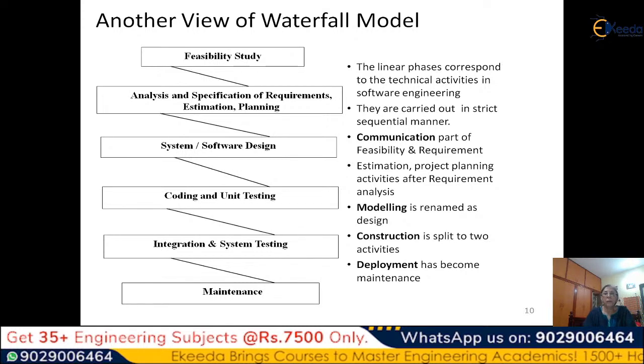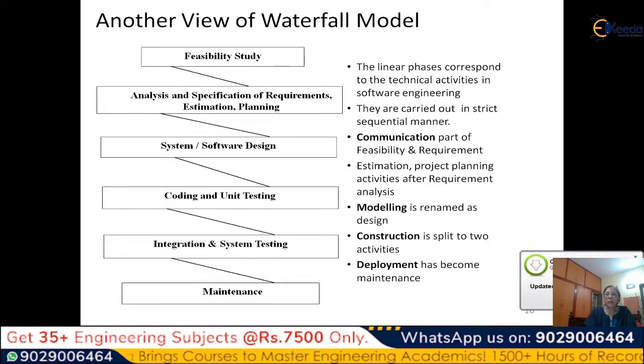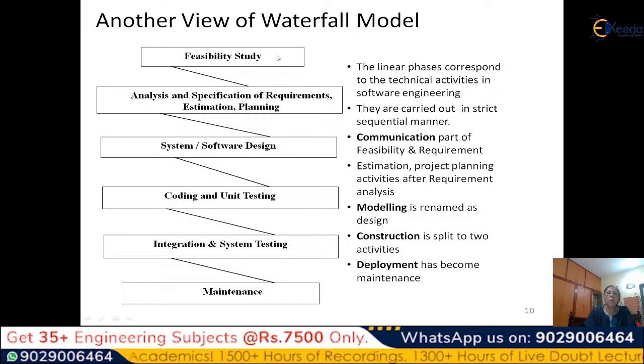So this is another view where the feasibility and other phases of the process model are more like the engineering activities that you actually do. So it is easier to understand. That is why in many books you will find this kind of thing. And normally in a classic waterfall, they will have arrows only going down. Because it will come here and it will come here and like that. It cannot go back. We'll see in an iterative waterfall how we can go back.